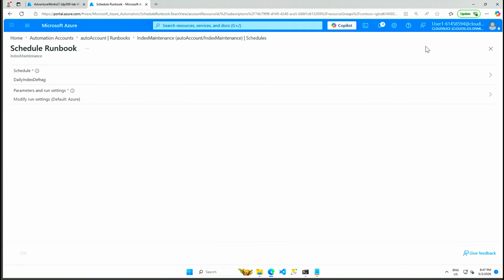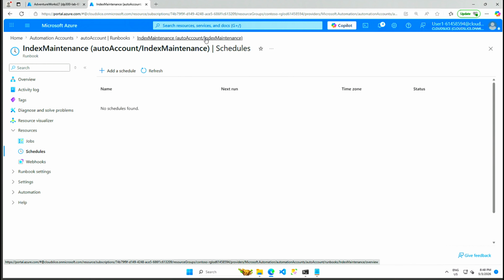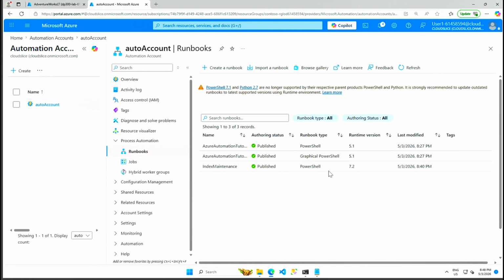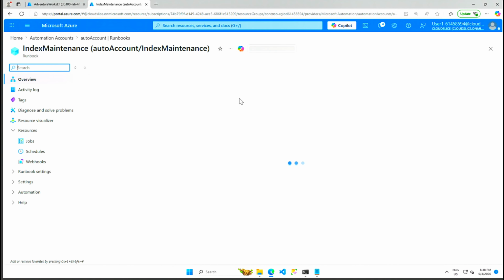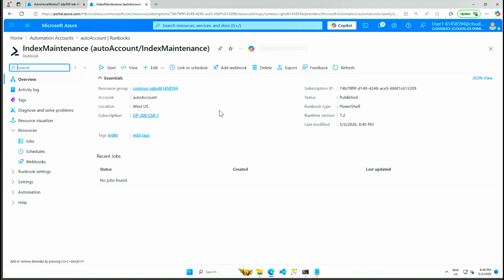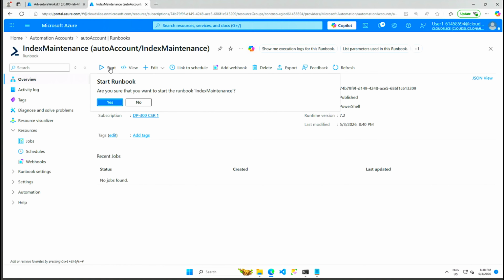So you can see that the schedule has been created. So this is the job that we have just created, it will run on that schedule. And if you go there, you can get the details on that, and you can modify by going through edit options, edit in portal, or you can also use the code editor, and you can also execute this command to start that job.